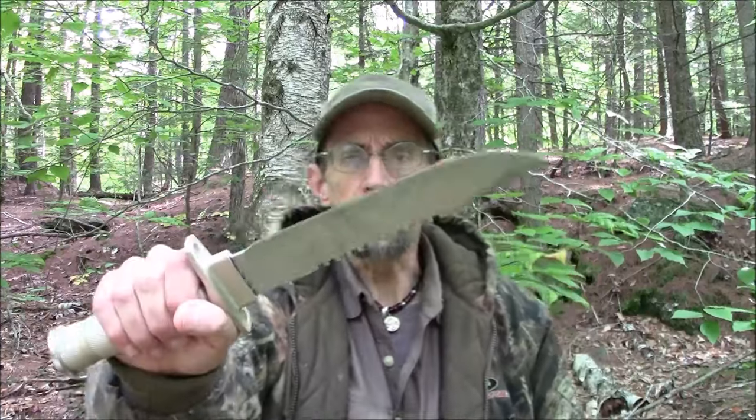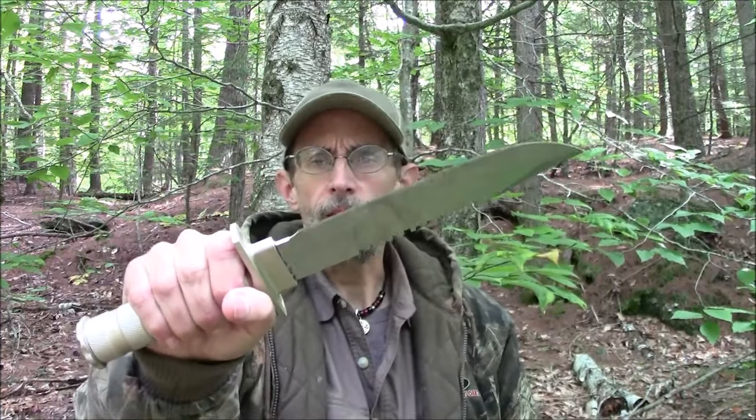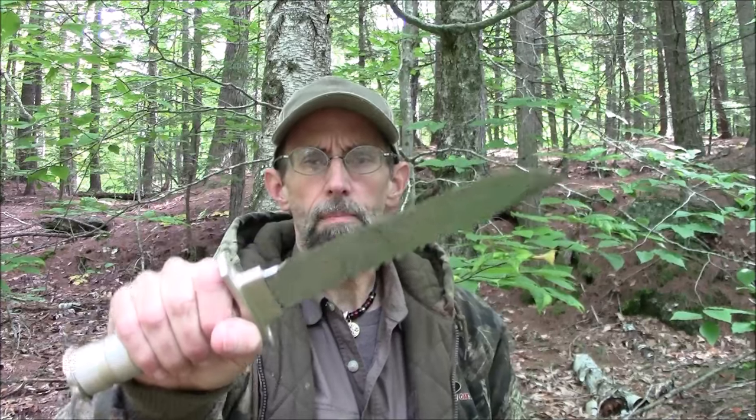It's been drilled into our heads as bushcrafters and survivalists that you need a full tang knife, especially a large knife like that, especially a chopper. But I have some sort of fascination with this, and I'm not sure exactly why.